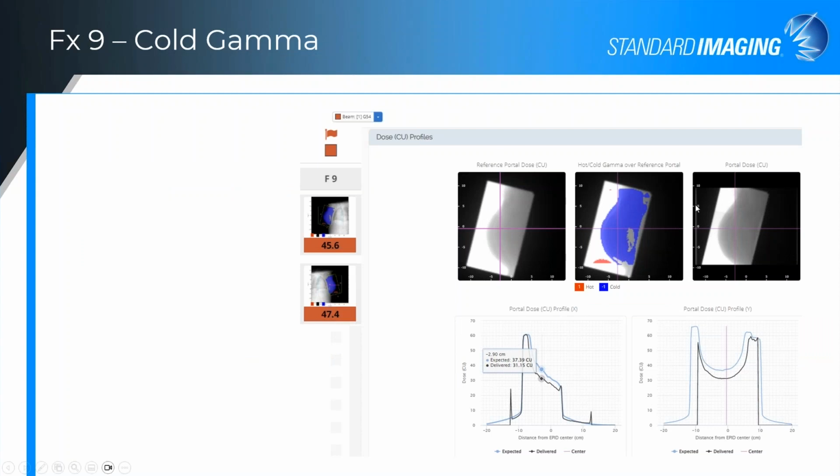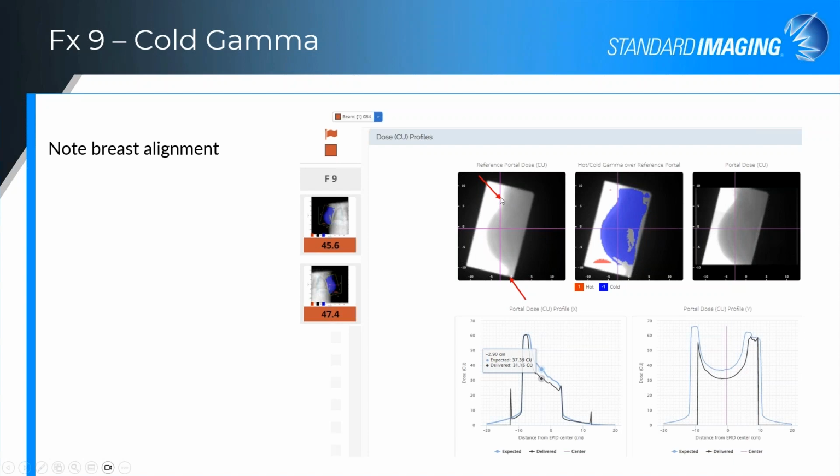This is a slide out of a newer version of our software that hopefully you will see soon. But the tools are the same in the existing version. This just has movable profiles in the particular slide that I'm showing you. With this, let's take a look at the alignment. So how do you tell alignment with this? It's actually fairly easy, especially with a breast treatment.